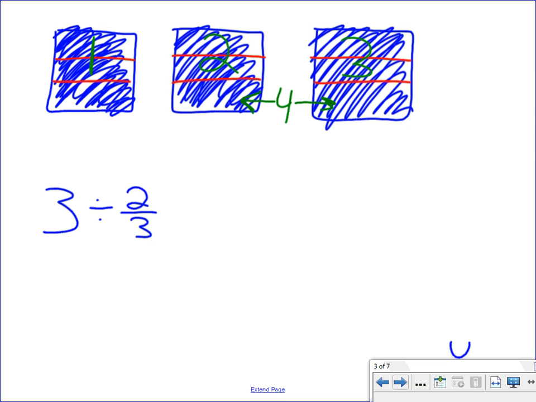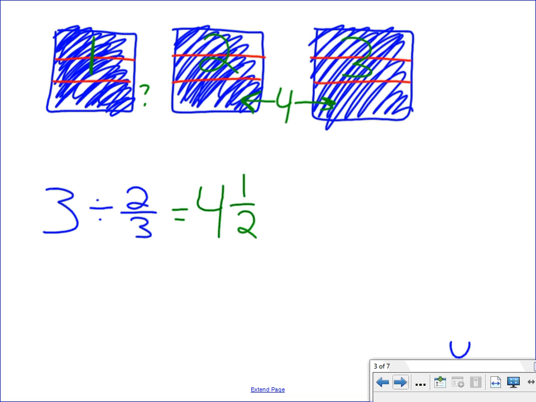Okay. But that leaves me with 1/3 left over. So let's look here for a second. Right now my answer sits at 4. But I have to be careful. How many pieces did I give away? I was giving 2/3 to each person, right? How much is left over right here? 1. Now, yes, it's 1/3, but how much was each person getting? They were getting 2. What's half of 2? 1. So technically the answer is 4 1/2.